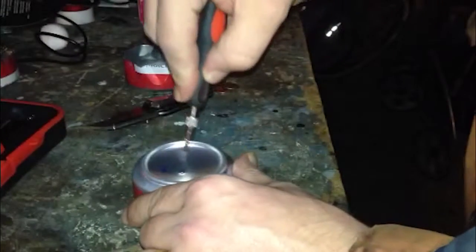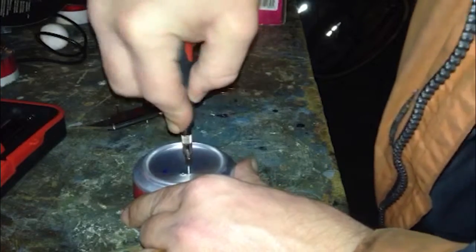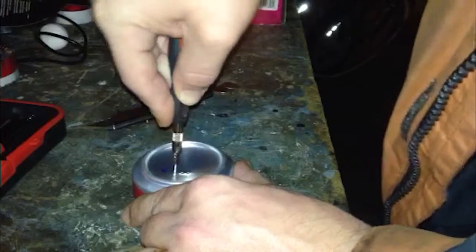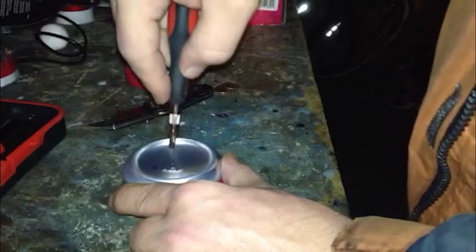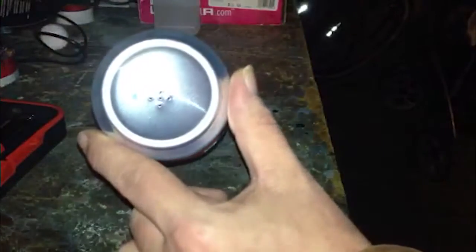Alright. What you're going to want to do next is poke another hole about 1/4, 1/8 inch, whatever you choose, on both sides. So you have 3 holes now. Now you're going to go on the other side of the first hole, put a hole there, and then on the bottom, kind of like a cross, like a plus, whatever you want to call it. You got your 4 holes.